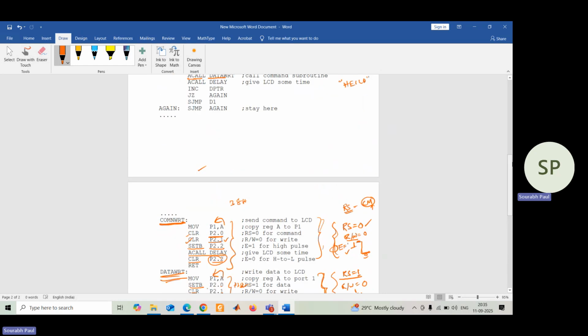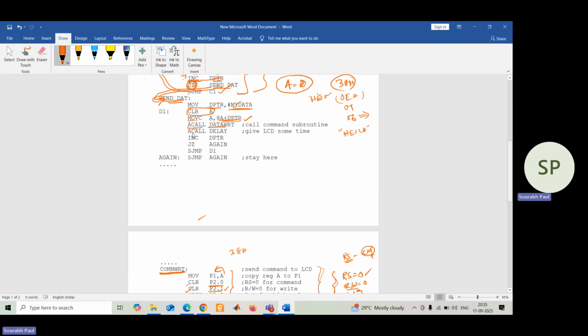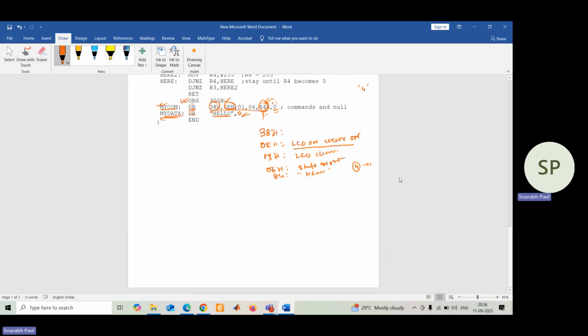Now you are doing data operation, that's why you have to call this data subprogram. So you call delay. After that, it's your wish: if you want, you can call some delay also to give some time to the LCD, and you can increment the DPTR. Now you can check the JZ condition. When you increment the DPTR, DPTR will indicate the next value, that is 0.